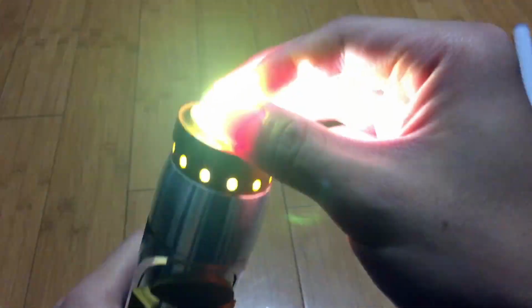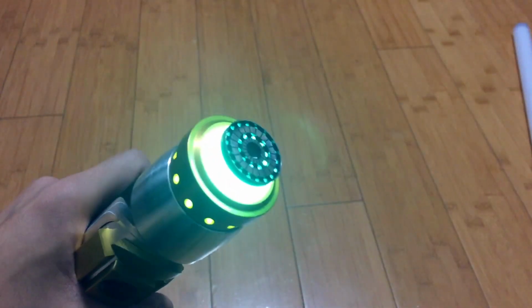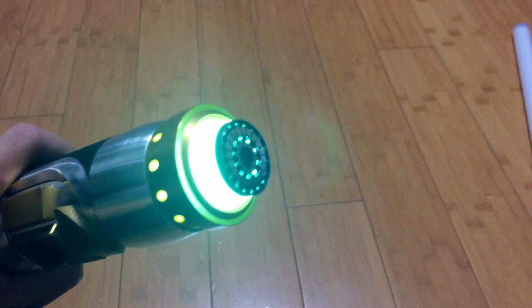You would think certain color combos would work, and it really doesn't. So let's see. We can put in, you would think maybe yellow and blue would make green. Let's see what happens. And actually, here in this instance, it's a nice yellow-green, really. And it actually comes off really well.